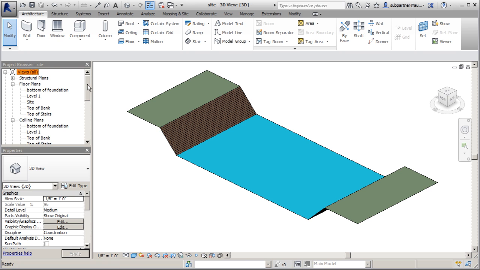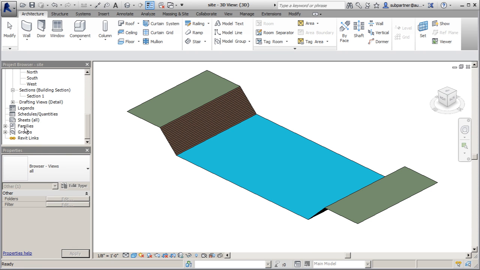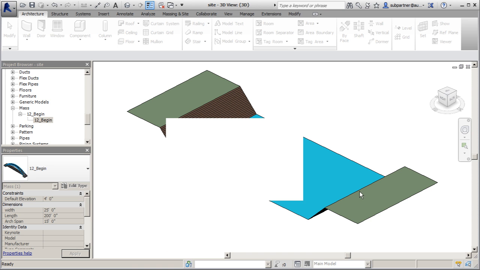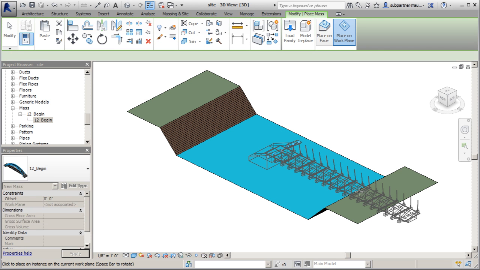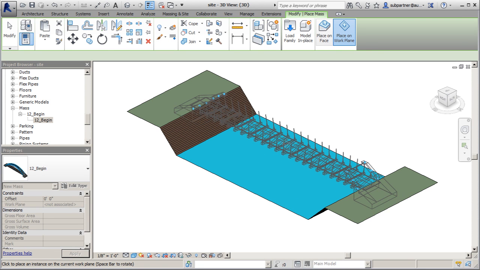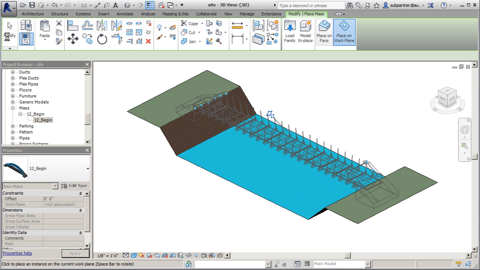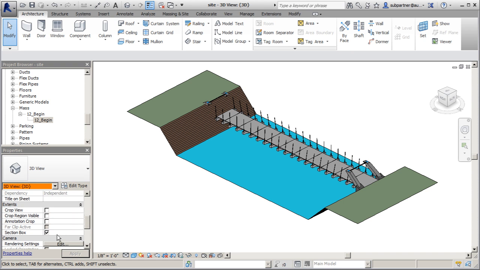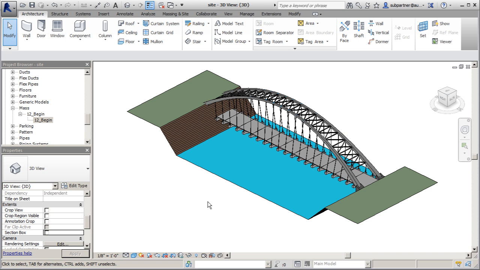And I'm going to come here and locate my family we just imported into this project. So we'll go there. And it was a mass. So we'll go mass. And there it is. So we'll bring it into our project. Say OK. Let Revit do its thing here. And the only part of it's being shown, and that's just because my section box is actually cutting off most of my model in this particular view. So we can kind of scroll down here, look for section box, and deselect it. And our entire model should appear, and that's exactly what happened.